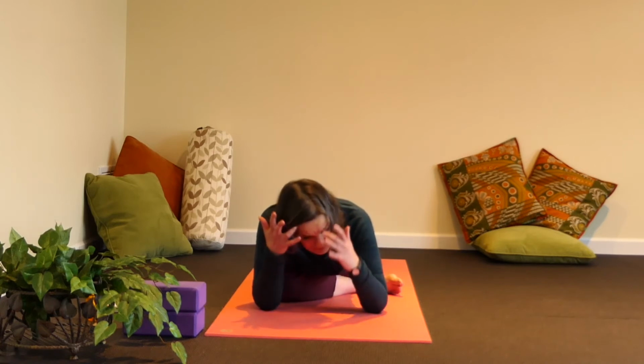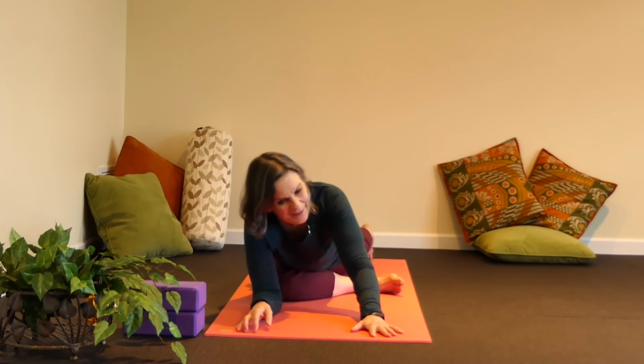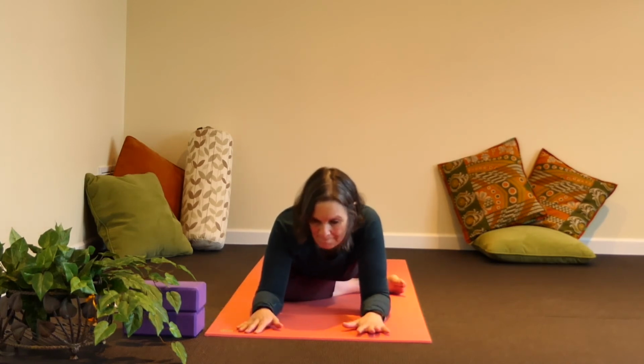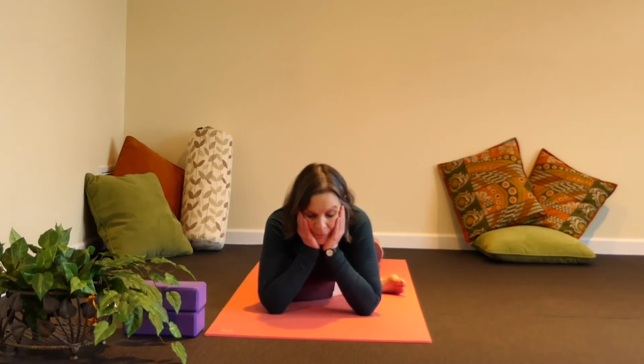So the tendency here, what I always see, is everybody likes to lean over to the right in this case, so that it's not as intense. But the idea here is to try to roll the left hip even towards the right, so that the left hip and the right hip are even. Relax the back foot. For those of you who have your elbows on the floor, you could take the palms of your hands and have your face supported.